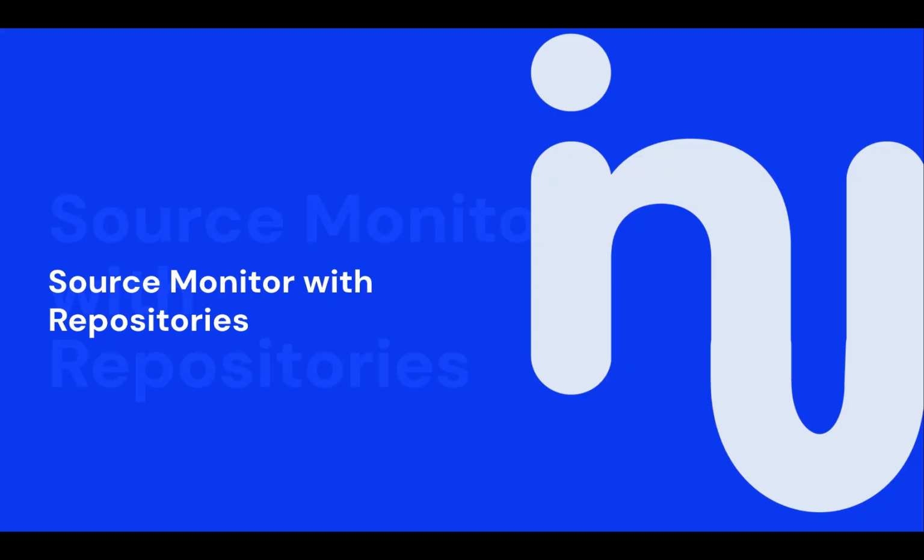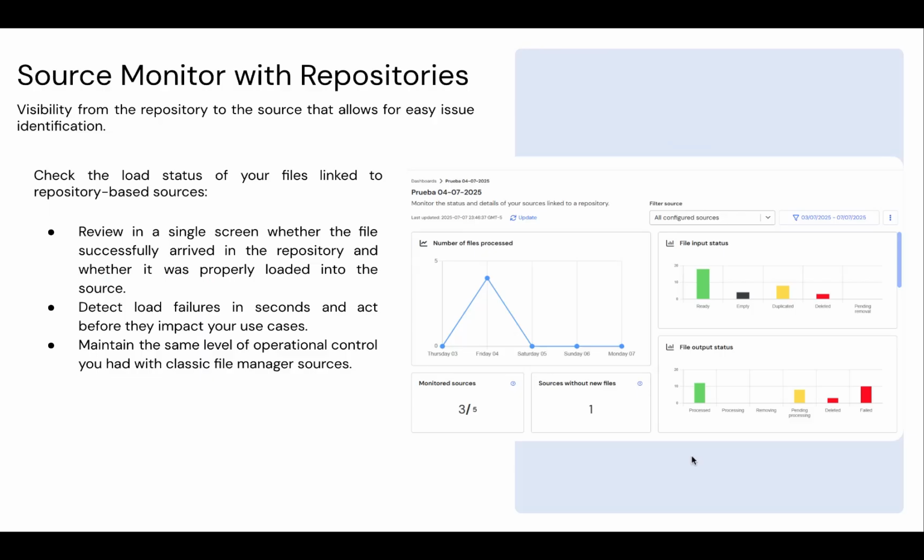Let's continue with another feature, Source Monitor with repositories. The first feature is the Source Monitor with repositories. For those of you who have attended previous Connect sessions, you're likely already familiar with repositories, or databooks as they're called in English. These are tools that allow you to ingest data into the platform more efficiently and also support data output.